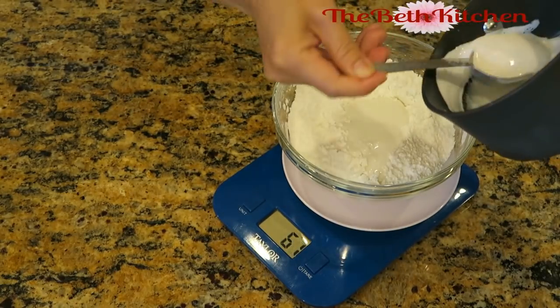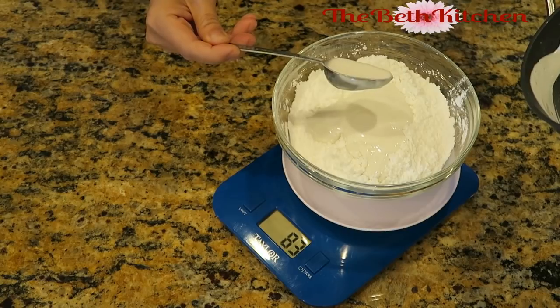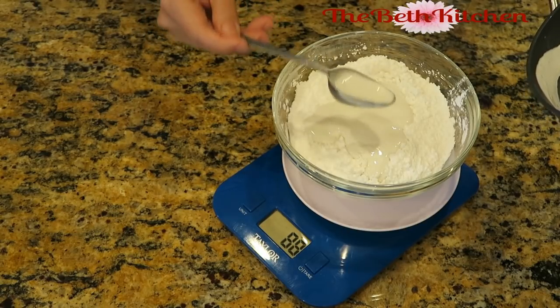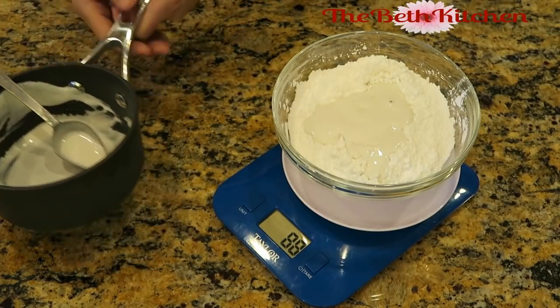If you overuse the coconut cream, then your dough will be wet and the cookie won't look nice. If you don't have enough coconut cream, then your dough will be dry. Then you will have a hard time shaping the cookie.